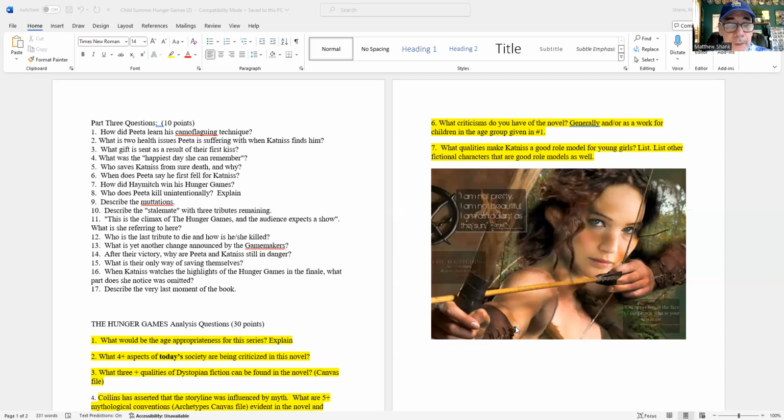So very interesting. And then finally, the very last moment of the book, and this kind of ties in with a classical archetype I brought up the other day. When the hero is done with their journey, their trek, their odyssey, often the ending of the story involves them returning back home, reintegration into society. And we have that in the end of book one, where the very last scene is she and Peeta reunited, holding hands, about to be welcomed by all of the other people in District 12. So they're back home as winners of the 74th Hunger Games.